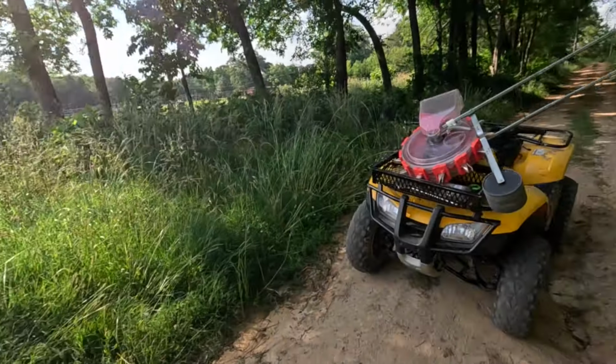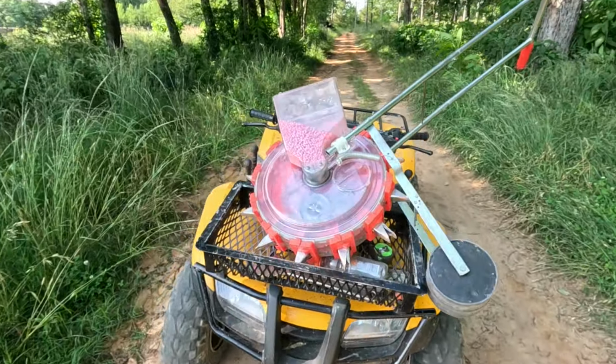It kind of in some ways is a lot of work, but it saves a whole lot of work, because there's been a time when we planted cucumbers, poked seeds in by hand, and that is work. This thing does a phenomenal job of singulating cucumbers, even, believe it or not.